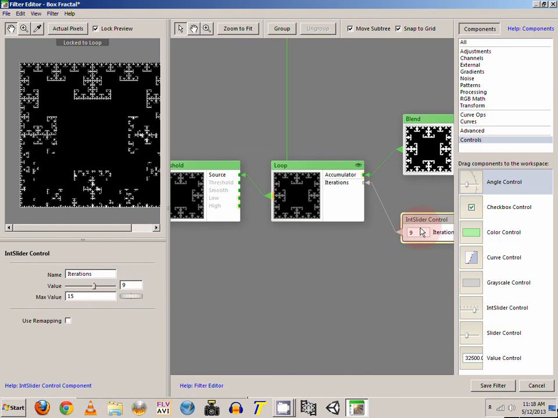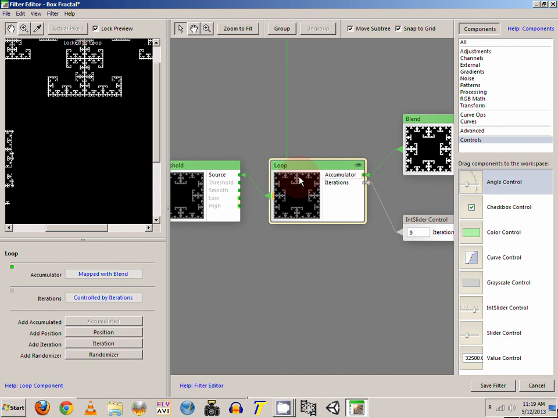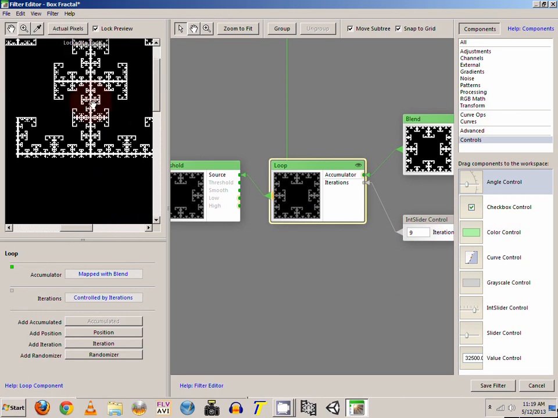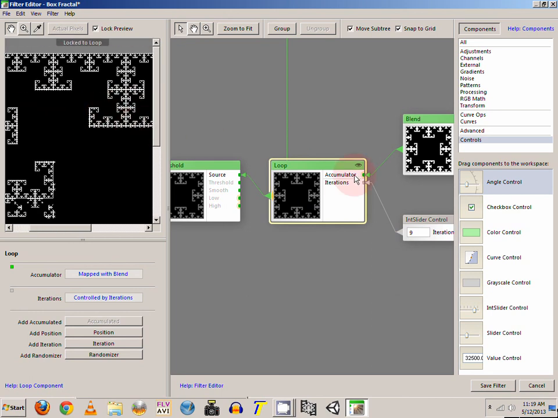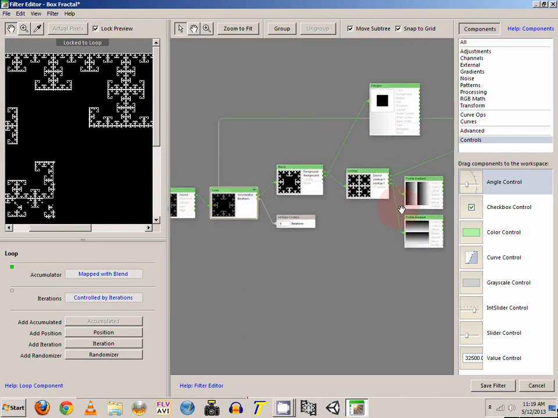And now you can set your value for your slider at 9, just to compare what I have. And select the loop component. And you can check your preview window. See if it looks the same. If not, you can go back and go through this video again.